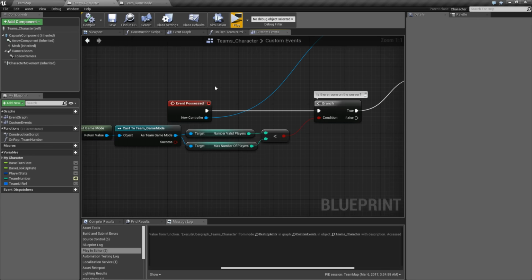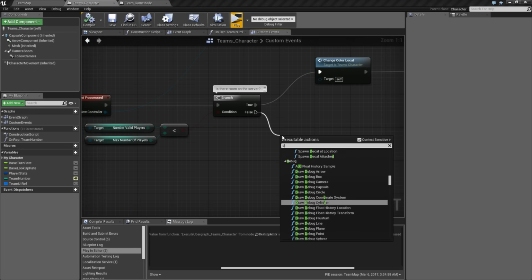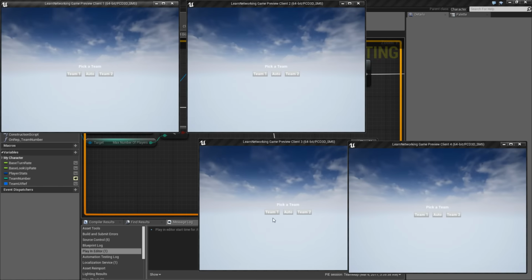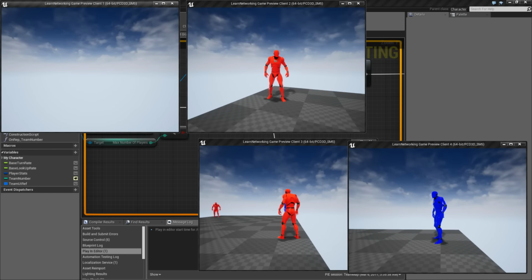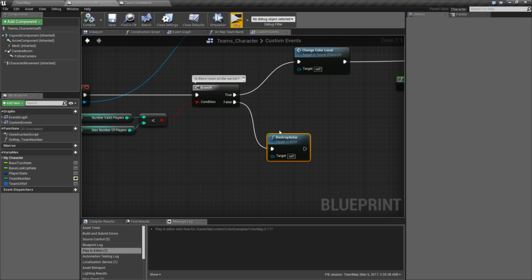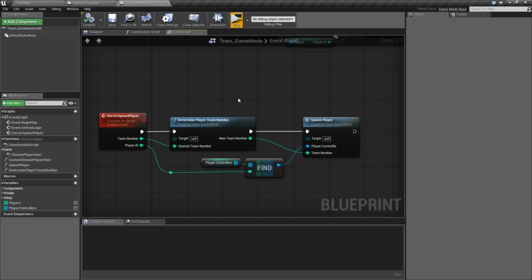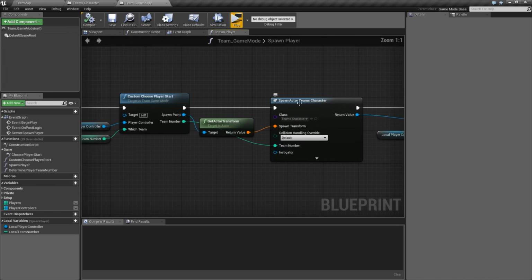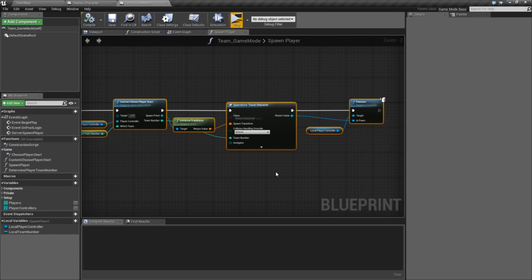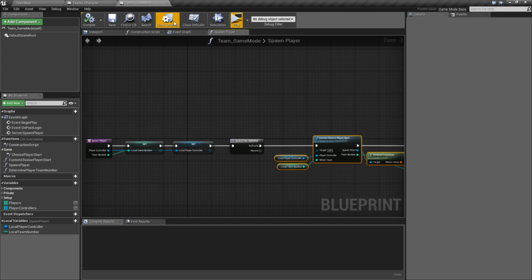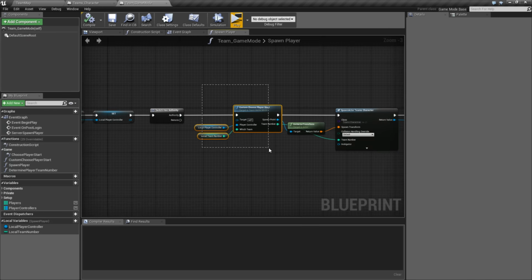So this stuff right here was simply code we put in to safe check. Basically, if we have too many people in the server, we forcibly kill it. This code should never honestly get called if our server is doing things properly. So in our game mode, whenever we call spawn player, we should make sure we don't have too many players. We should never actually call this code to spawn in a player. We should allow them to possess a spectator instead of an actual player. So let's see how that works, shall we? Do we keep the same code called spawn player, or do we change it out, because we don't care about the player start.